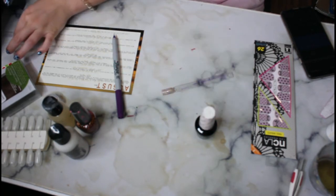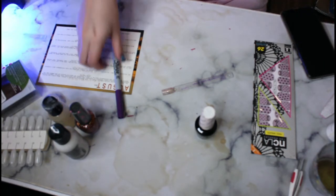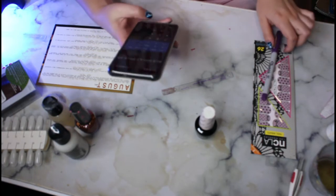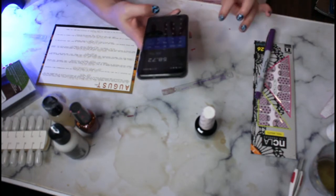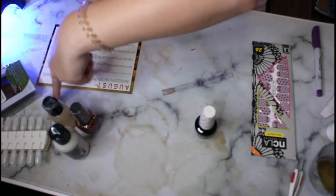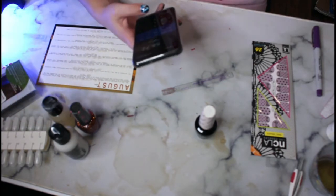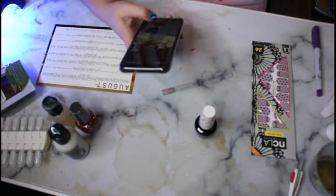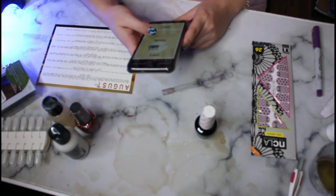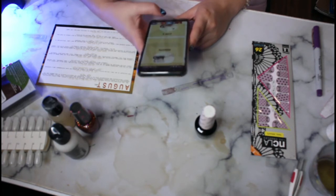Very light pink. Alright, well, that one dries. I'm gonna make sure I probably shouldn't have done the total on ones. But right now I have $58.72. So on their website first, it claims what, 4 to 6? 1, 2, 3, 4, 5, 6, 7, 8. So we got 8 products, but I'm pretty sure it said on the website it was supposed to be a $65 value. Yeah, worth over $65+ at retail price.